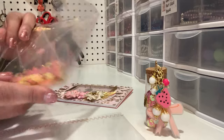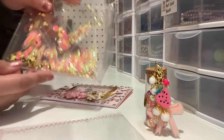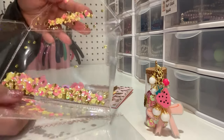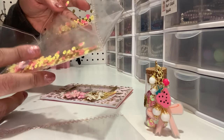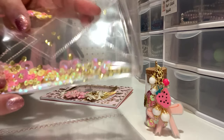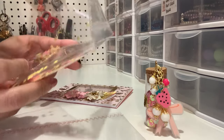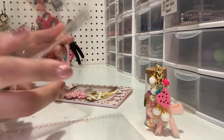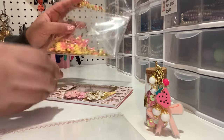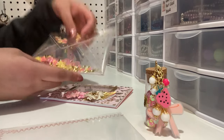I'll link her video so you can understand what I'm talking about. I made her this envelope — it's a shaker envelope. I sewed it with pink and gold thread, and I added sequins. I really like the pink and gold combination together, so I'm probably going to be doing that a lot more often. I kind of left it so she has the option to reuse it, close it, she can do whatever she wants with it — it's really cute.